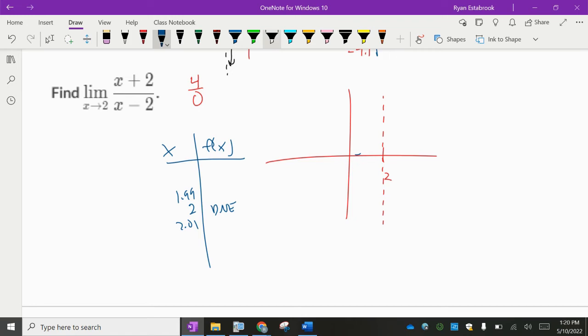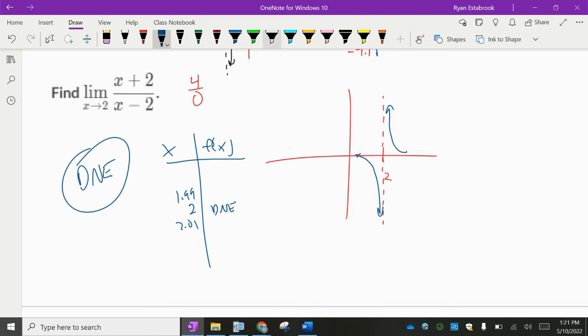So let's make a generalization here. At 1.99, you plugged it in, you got a value. From this left, do you think it's going up or down? Big positives or big negatives? Big negatives. So there's our trend from the left. As I get even closer, 1.999, I'm going to get even more negative. Whereas from the right, if you plug in like 2.01 or something slightly bigger than 2, what is this trend doing? Going up. So from the left, our limit was negative infinity. From the right, the limit was positive infinity. So what is this limit going to be? Does not exist again because they're going in different directions.